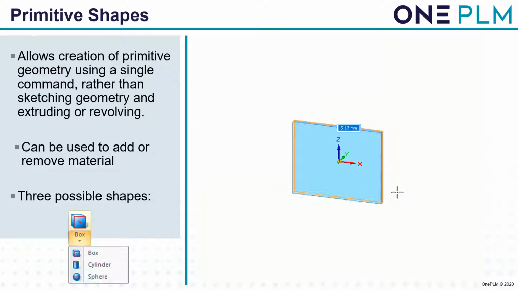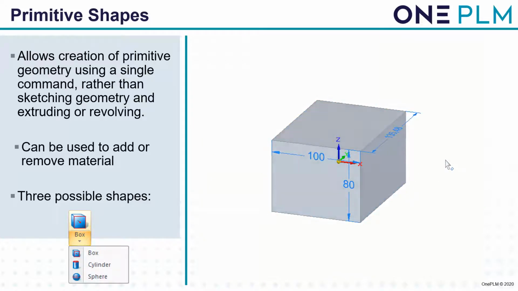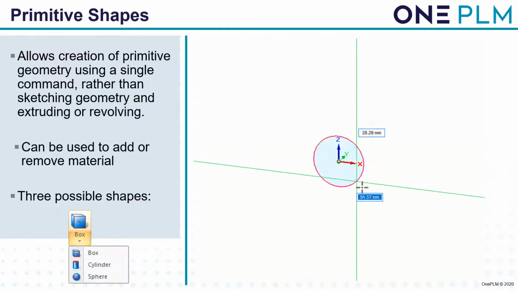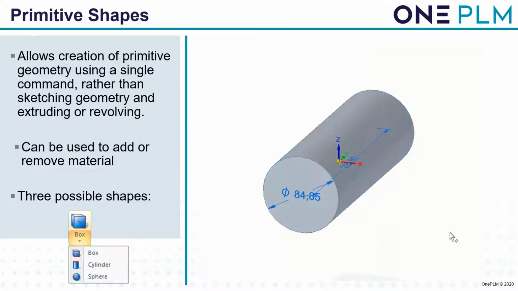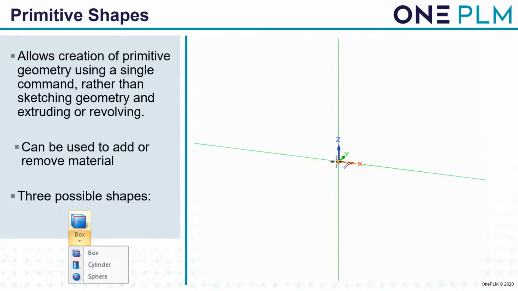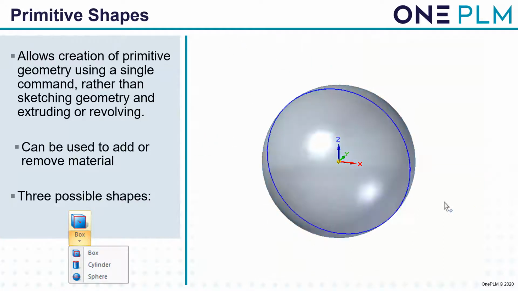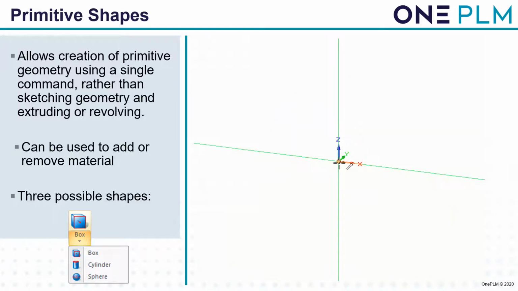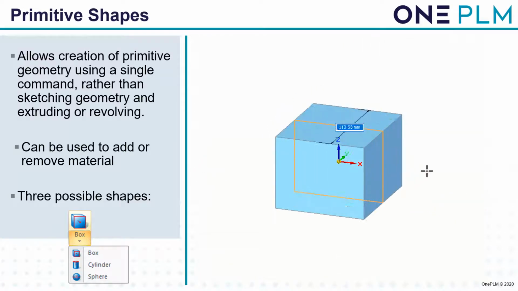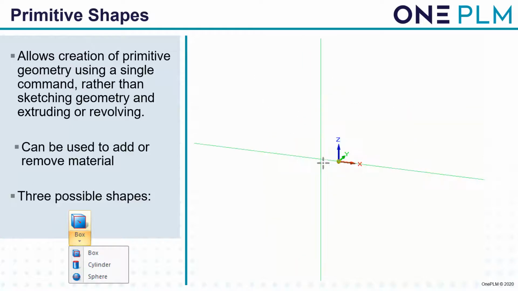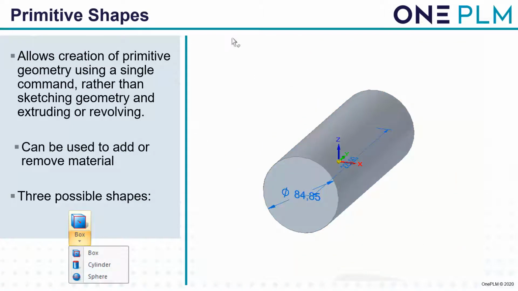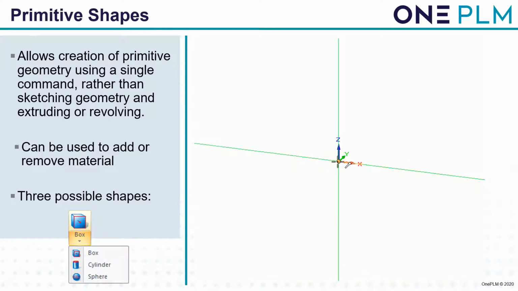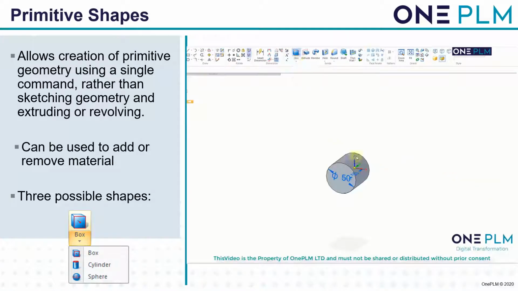Next, we're going to have a look at some other basic shape creations. We have a tool called Primitive Shapes that allows us to create 3 possible shapes: a box, a cylinder, and a sphere. While we're creating these, we can use the spacebar to add or remove, but when we create that initial one, notice that we are always going to be creating solid geometry. So let's have a little look at an example of a part being made with that.